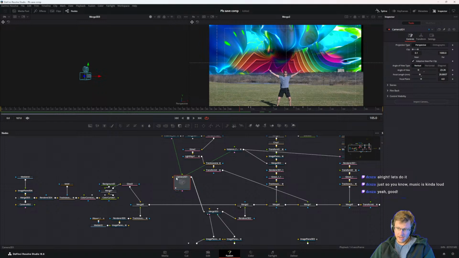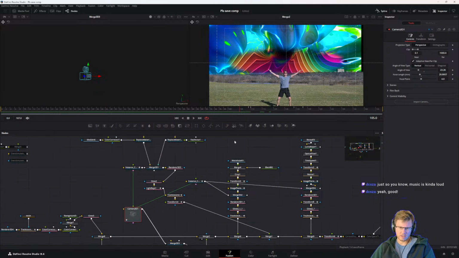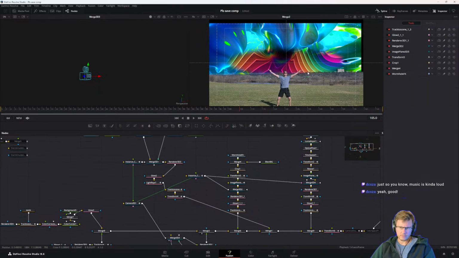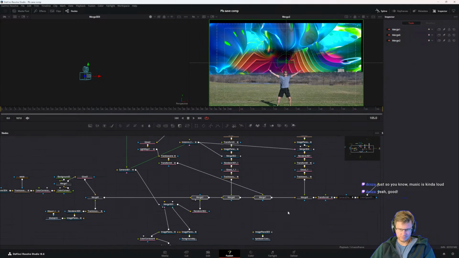This is the camera, and I tied the camera to different elements here. These are all connected. These are all instances. So it's basically the same exact camera. I might not be doing this correctly, but the idea is that it's just the same motion of the camera, and this way I can separate the elements onto different planes and then merge them together here.